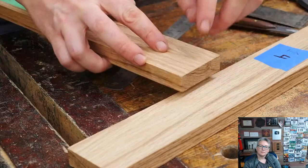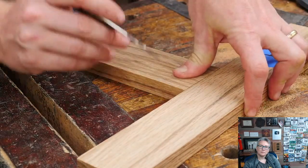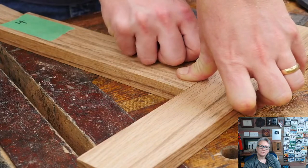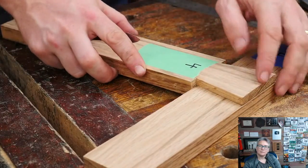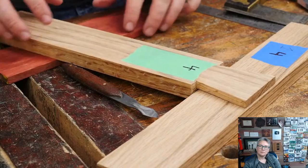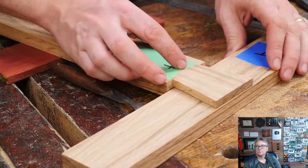just like that. Now I have a center mark on this, and a center mark on this, and I can line those two up, just like that. And I can put this shoulder and put a mark here, just nick into the corner. I'm gonna do the same thing on here, reference on that, nick into the corner. Now I turn this around, I get something to set underneath this, just to lift it up a bit, yeah, a little thicker than that. Perfect. Scrap padauk. And now what this will do is I can line up this shoulder with that mark and this shoulder with that mark, and I know that this board now is center of the total.